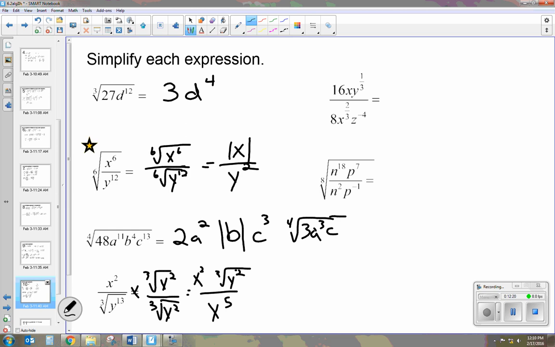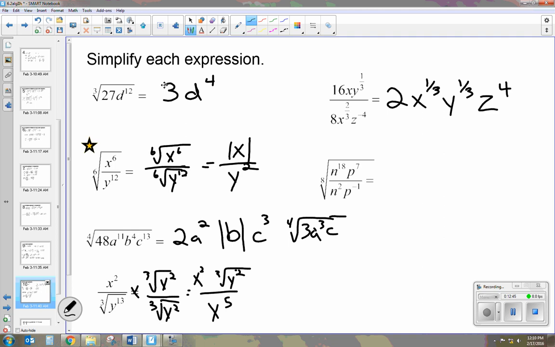Moving on, in this case, we're just going to do one thing at a time. So 16 divided by 8 is 2. x to the 1 over x to the 2/3. Remember, we can subtract our exponents. So we have x to the 1/3 times y to the 1/3. And then when we have a negative exponent, we flip it. So normally if it's in the numerator, we flip it to the denominator. Because this is in the denominator, we're just going to flip it to the numerator.